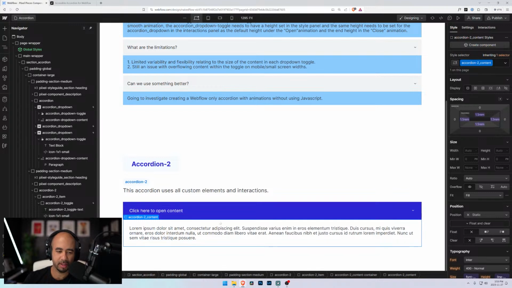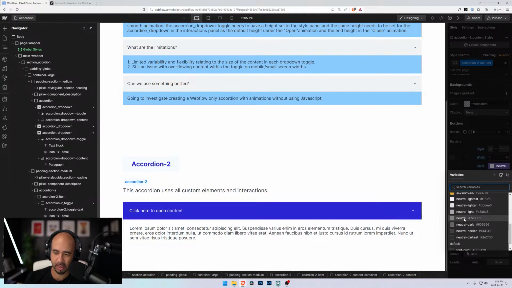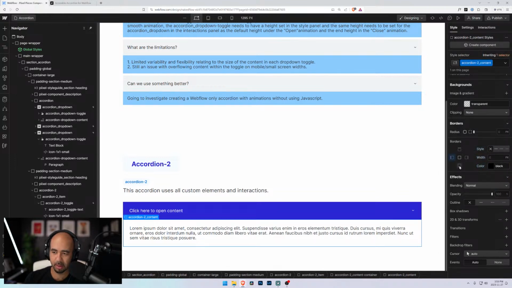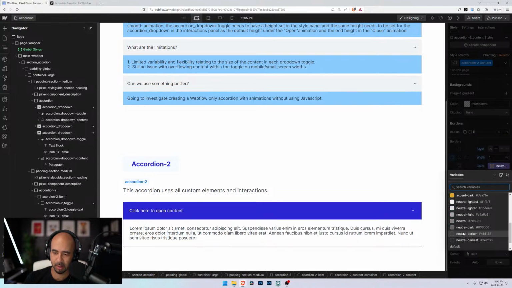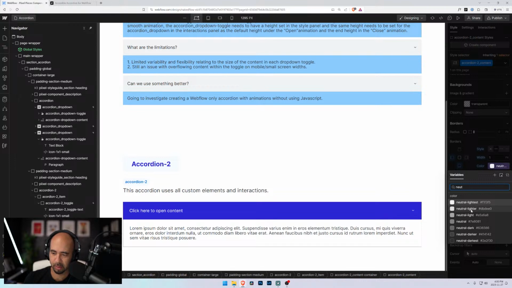Now maybe for the sake of just trying to give this a little bit of a visual appeal, not appeal, but just so we can see things, let's maybe add a border on each side here. Just a very light border. And on the bottom, whoop. I think it was neutral light.